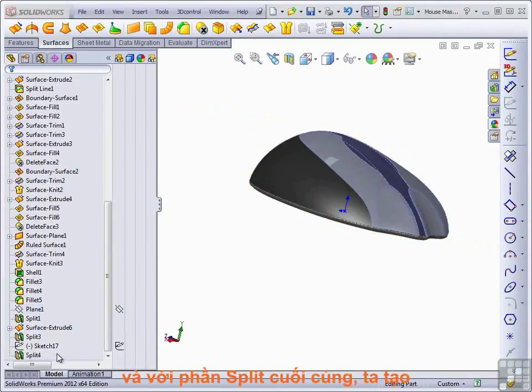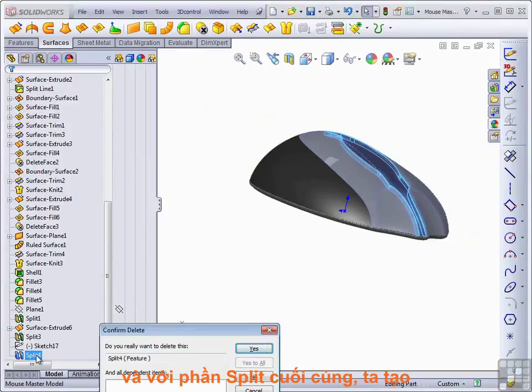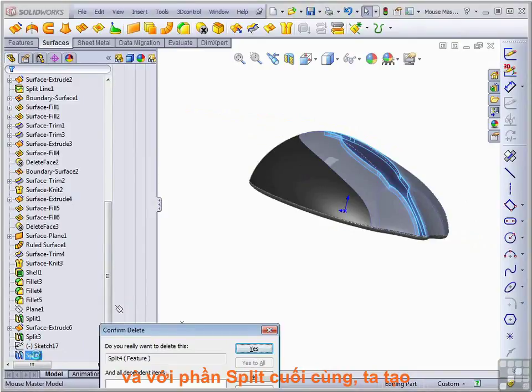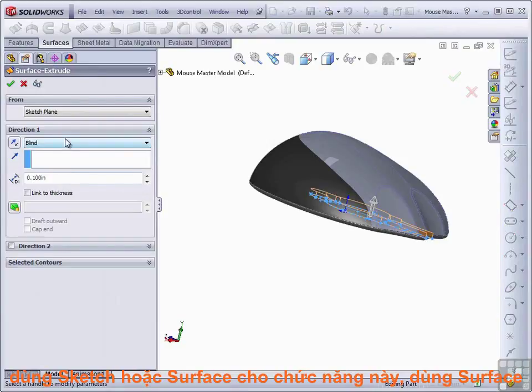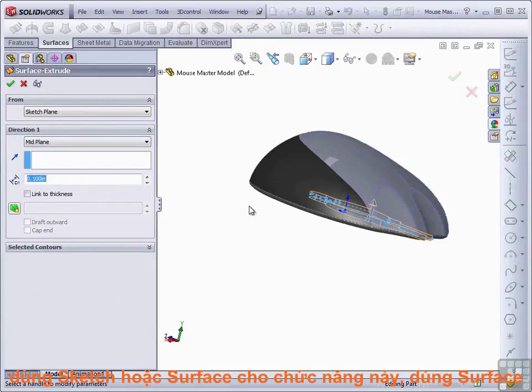And for this feature, let's delete the existing feature and recreate it to show you how it's done from the beginning. Now you can use a sketch or you can use a surface for this function. In this case, let's use a surface. So I'll extrude a surface using the midplane option.